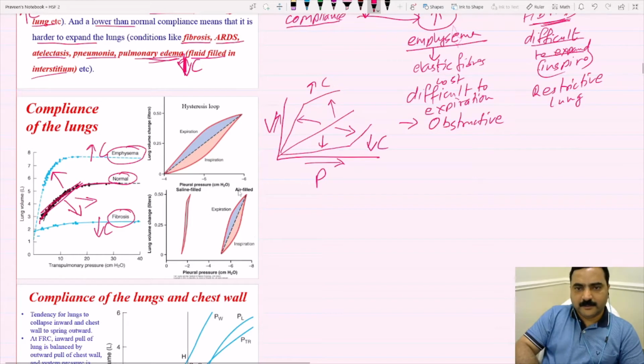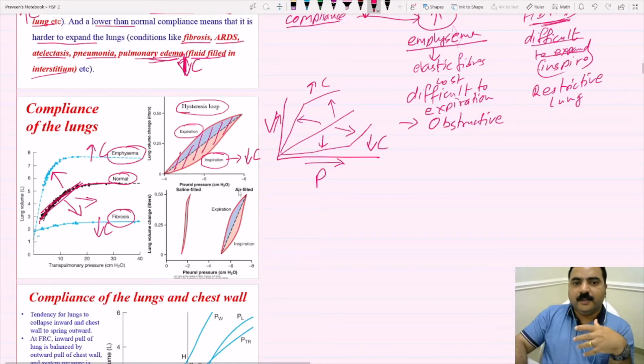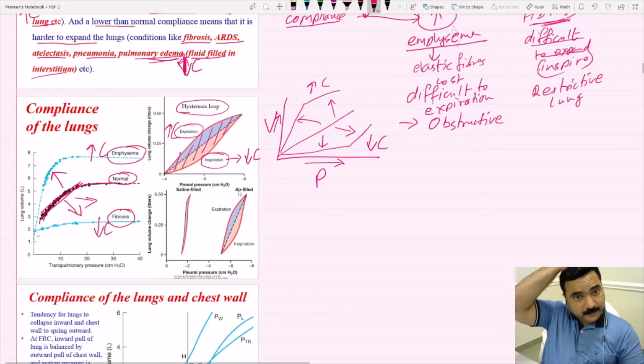This is a graphical representation, but sometimes we don't represent it as a single line because of inspiration and expiration. Over here you can see inspiration and expiration creating a hysteresis loop. This loop created between inspiration and expiration is called a hysteresis loop. By looking at this, you can see during inspiration you have decreased compliance because already the lung is expanded. There is not much further expandability for the lung. So during inspiration the compliance is less, and during expiration the lung has increased compliance.